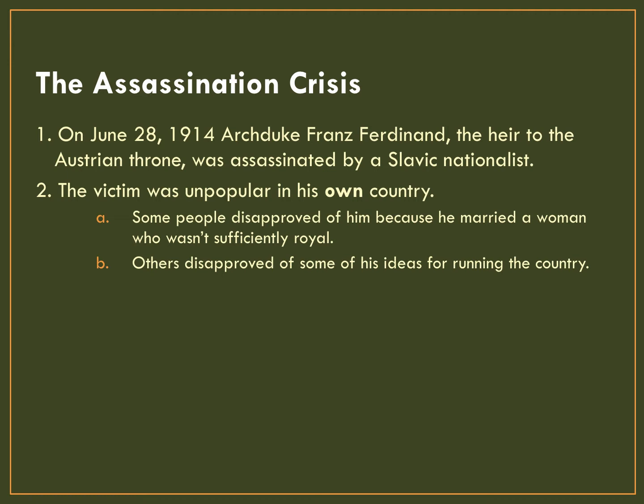In the video we watched today, it talked about the road to war. It talked about how he had this vision for the Slavic states within his empire to have more power, to balance out the power between Austria and Hungary. And a lot of people, like the Austrians and the Hungarians, did not like that because it meant they would lose some of their power.